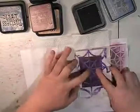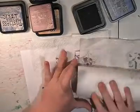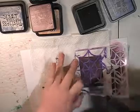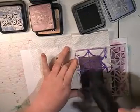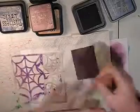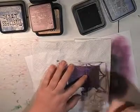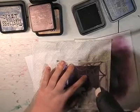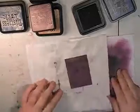So bringing back the spiderweb stencil, because the ATC cards are only 2.5 by 3.5 inches in size, and our stencils are 6 inches in size, or just under 6 inches, you can choose where you want to stencil, especially with the spiderweb stencil. The spiderweb stencil's got a main stencil, and then it's got 2 half bits of the stencil.